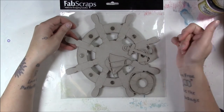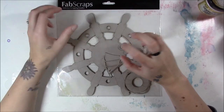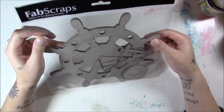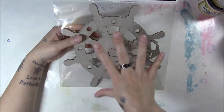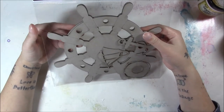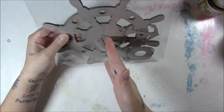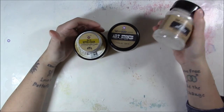In making the canvas for my in-laws I really enjoyed the beach theme and wanted to continue with that. I wanted die cuts that were not only big but were chipboard. I found these by Fab Scraps and was surprised at how big they are — bigger than my whole hand. What I wanted to do was glue them in the back, then cover the whole thing with gesso and spray it so that it was an element that faded into the background — you could see it was a ship's wheel or an anchor. There are three of the wheels in here and they're pretty thick, so depending on the size of the canvas I might cut one in half.